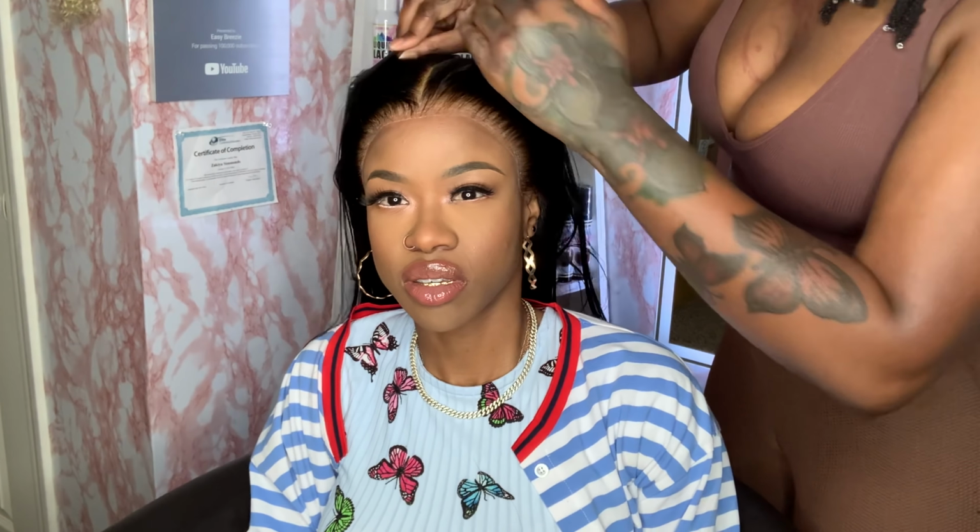All right, so now I'm at the style. So I went ahead and separated the baby hairs, and I always do my styles wet because it just makes the hair a lot easier to manage. There's no flyaways, you don't have to worry about the hair going every which way. So every time I do any type of braids or ponytails or whatever in frontal hairstyles, I'll always coat it with some type of setting foam.